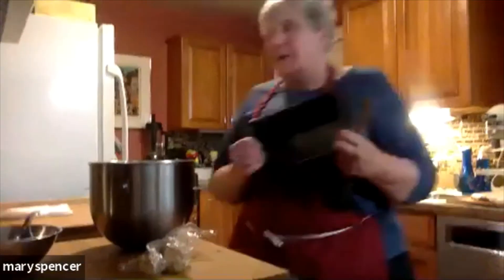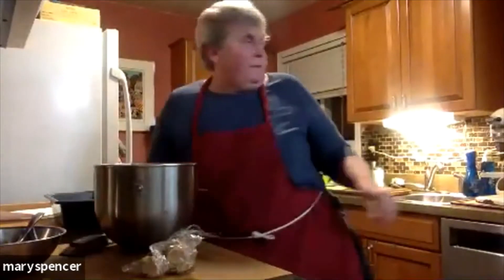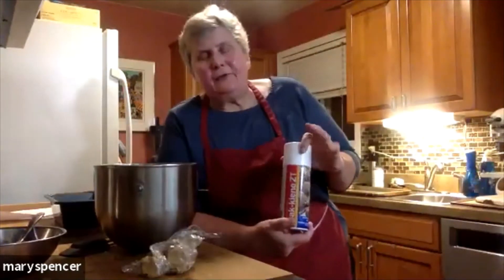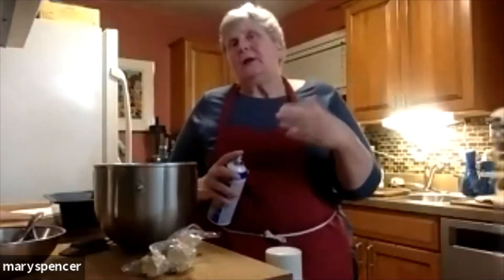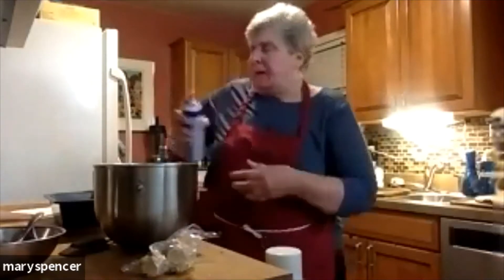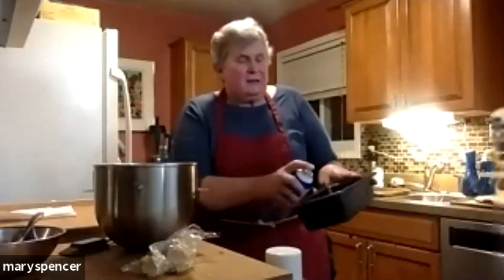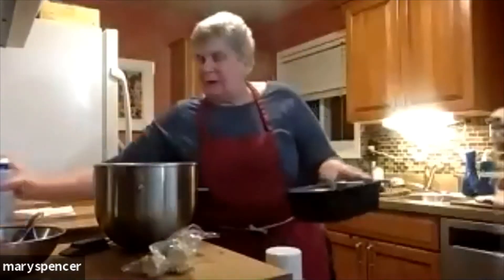I have a loaf pan — I'm going to bake this in a loaf pan, and it will rise beautifully. I like to use a product called Bake Clean, which you can get at Gordon's. It's a spray mixed with oil and flour, so you have the added benefit of having that flour so things don't stick. I never spray my pans until right before I add my batter to it. Because if you do it too early, that spray starts dripping to the bottom of your pan and you get a pool of oil. So just a really quick, nice quick spray.